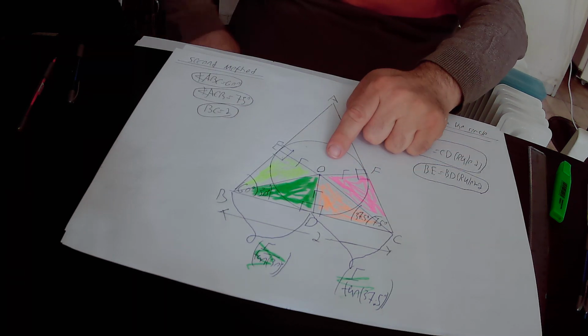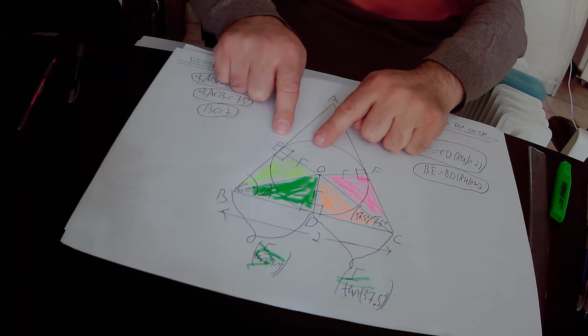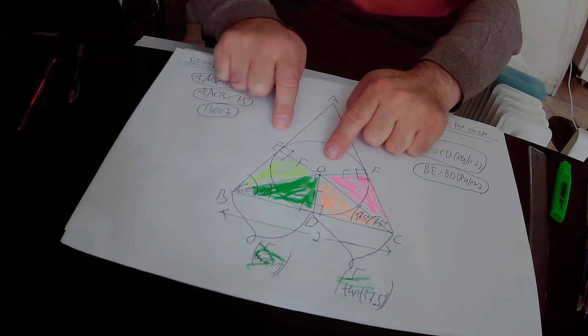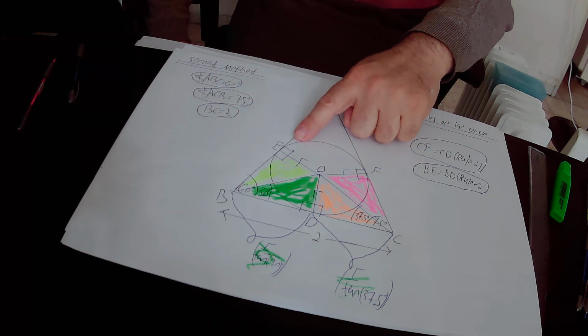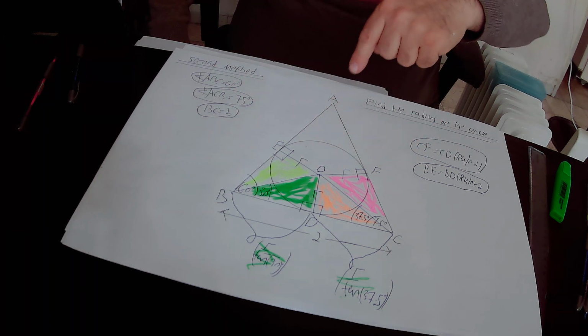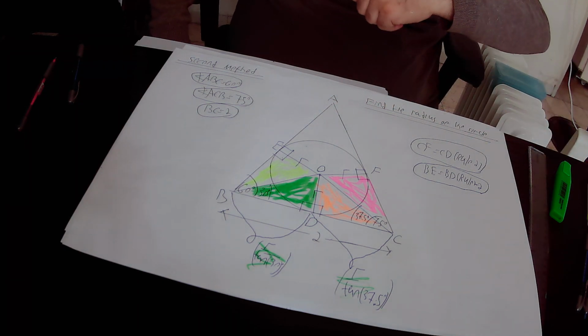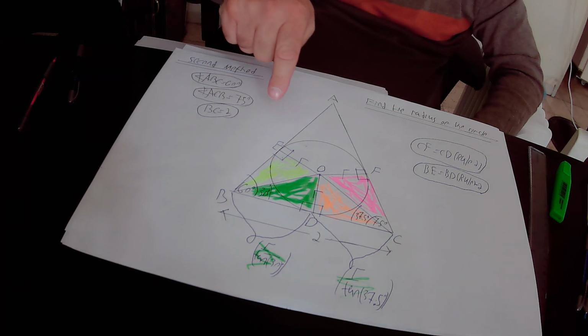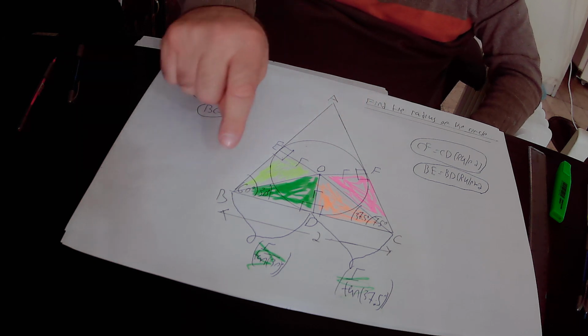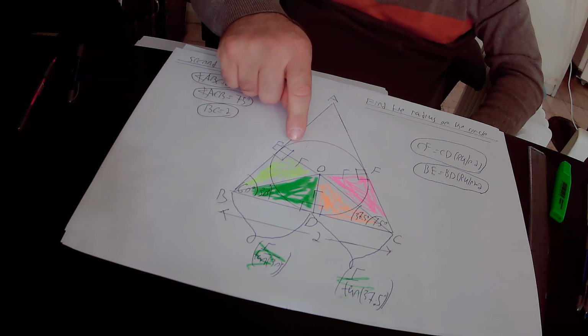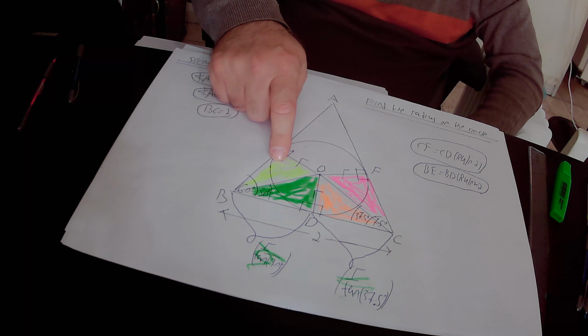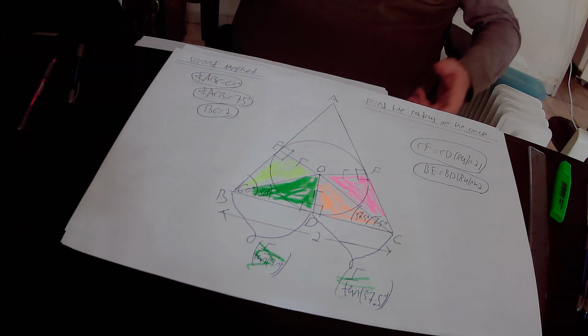Likewise, we join points O and E together by a straight line. OE is the radius of this circle that is equal to R. The radius OE is drawn to point E, the point of tangency of tangent AB with this circle. Whenever we have a radius that is drawn to the point of tangency, then tangent AB will be perpendicular to the radius EO. If AB is perpendicular to EO, it means that this angle equals 90 degrees, and this angle equals 90 degrees according to the same rule, rule number 1.